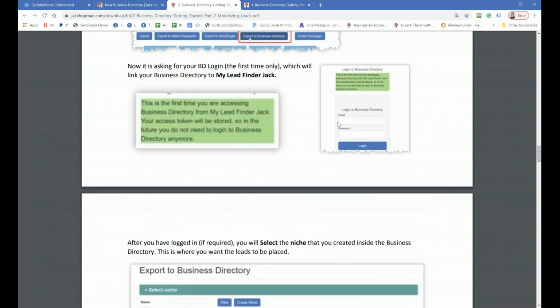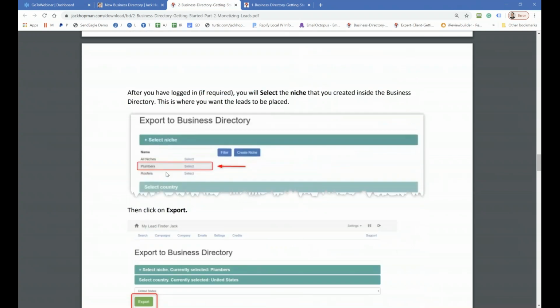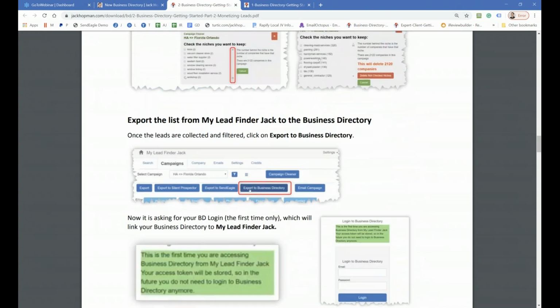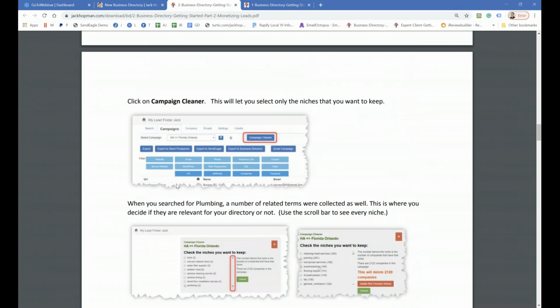First, it will ask your email and your password, so it gets linked to your business directory, and then you need to select the niche. So you want to make sure your niche is created. Then in Lead Finder Jack, you're going to collect the leads for your niche, and if you have 10 niches, you have to create 10 campaigns and export 10 times.